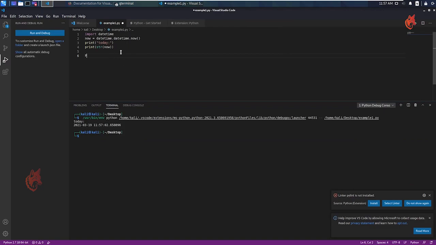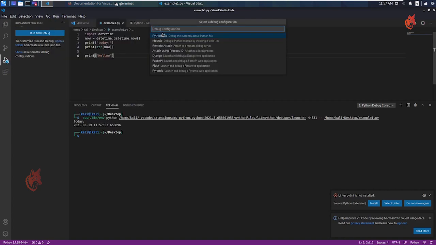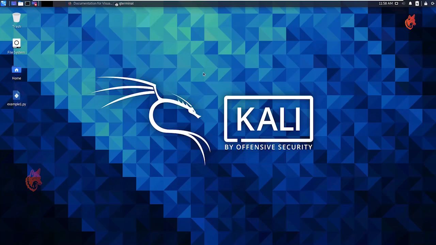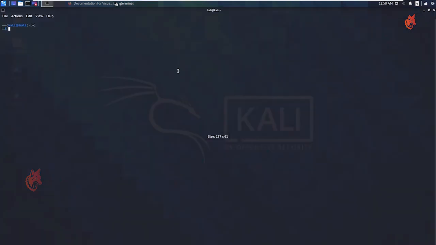So if you want, you can do any changes. Once you install the packages, you can see it will show you the commands. Also start run with the Python file. See, you get the output. This is why I always prefer to have a code editor. Okay, so this is how. Just close it.